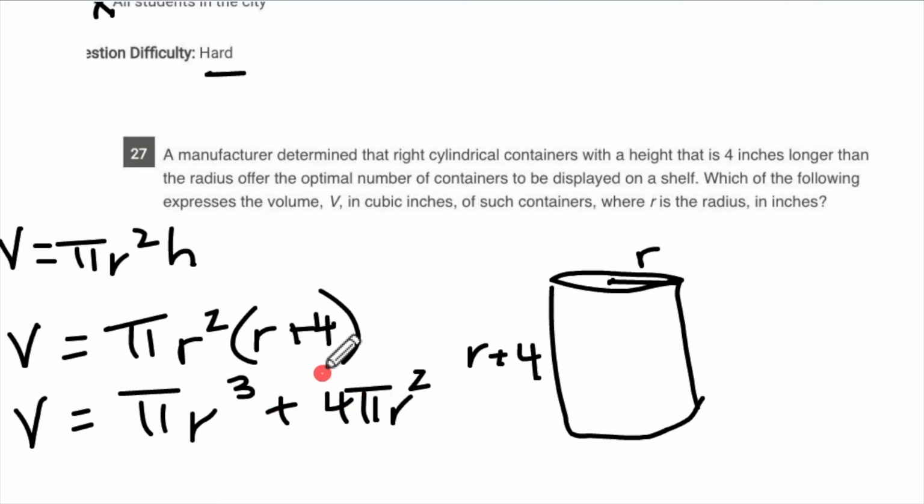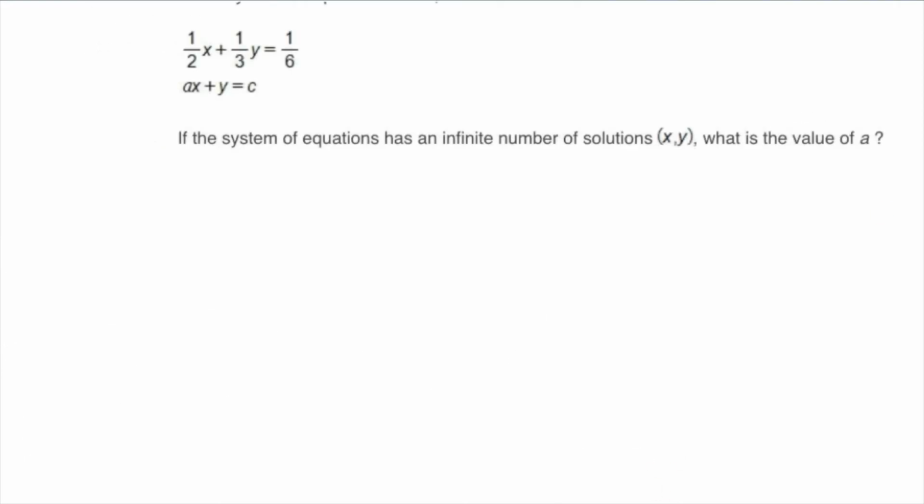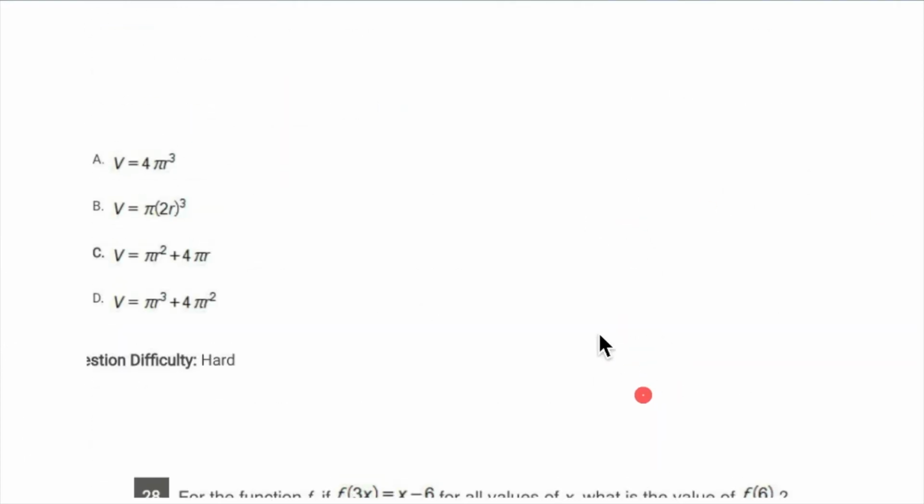And if you have the answers in front of you, it makes it just a little bit easier. So you can just see I added the 4 to the radius, and they said that was the height. And then I put the height, r plus 4, in for h. The radius is just r, and then I just distributed it. So let's turn the page here and get the answer choices. And it ends up being choice D. Remember, I had the cube because I distributed it through, and that would also make that one squared. So go back and look at that if you need to.